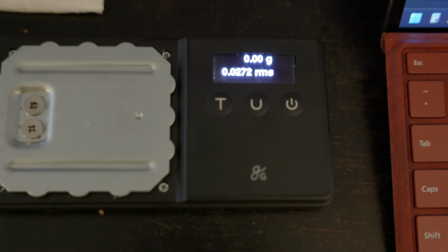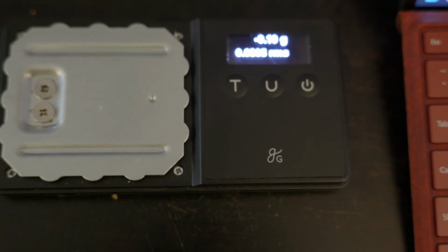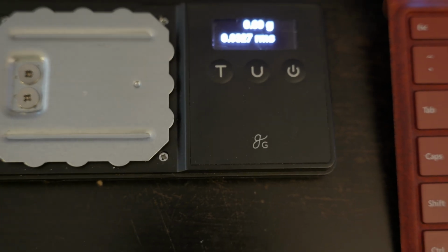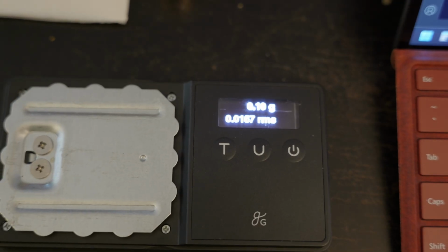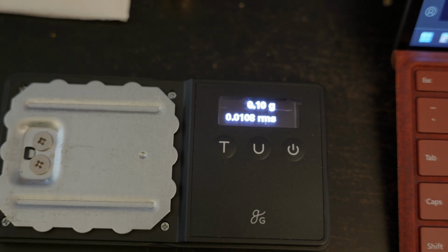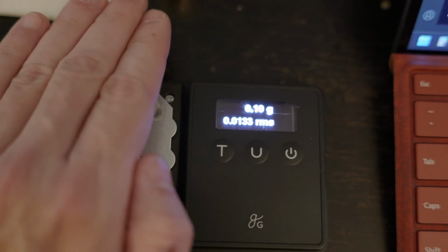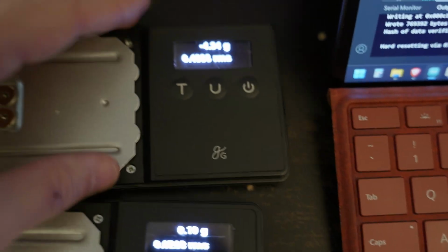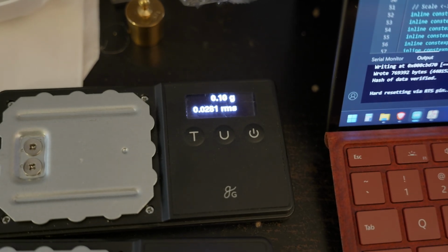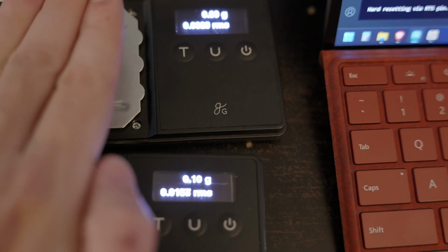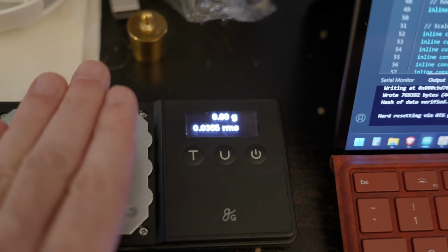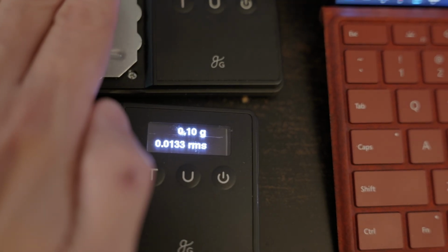Now, in the other room where there's not an RF source right close, it doesn't really matter because there's nothing for my body to basically amplify. But if I put them in here, again, the shielded one just frankly does have less noise and doesn't react as much to proximity. So that does make me happy. And there again, there's side by side. That one's up to 0.28. This one's still at 0.15. And again, if I put my hand here, that one gets up to like 0.3, 0.4. This one's still 0.13.